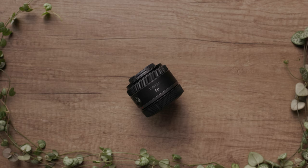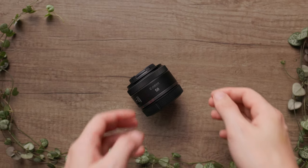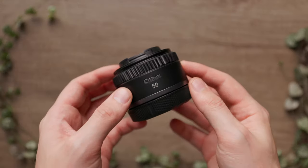So I hope you enjoyed that short photo shoot using the Canon R8. The R8 and the nifty 50 is just such a fun combination to use for portrait, and the results are really good considering how small this camera and lens combination is. That brings me on to the giveaway — I want to give this lens away to one of you guys as a show of appreciation for all the support you have shown me since starting this channel last year.